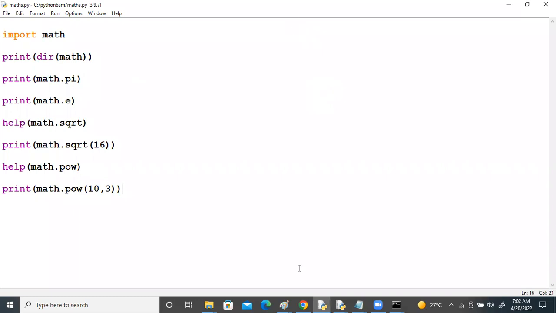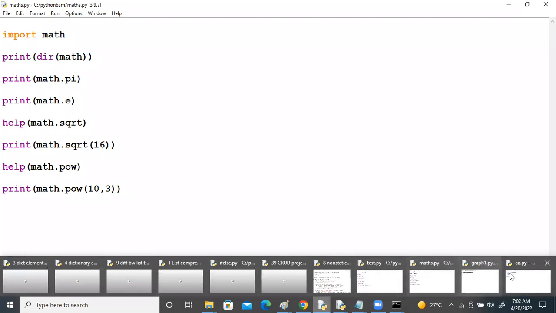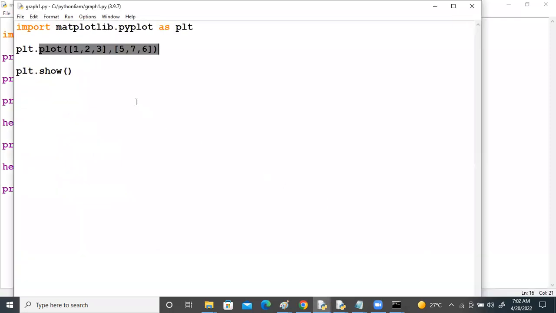So just I was discussing about this math module and generating graphs using Python. Any type of graph you can generate, right? So plt.plot means normal graph, plt.bar means bar graph, plt.hist means histogram, plt.pie means pie graph.